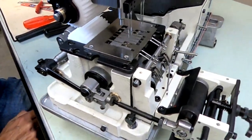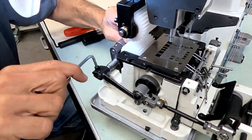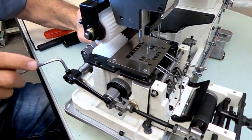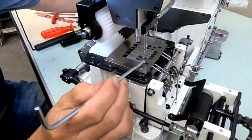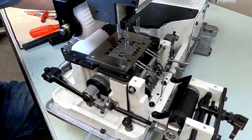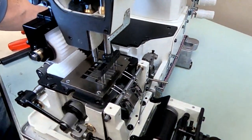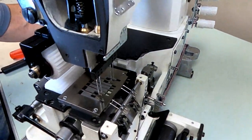Okay, that's about where it was. If we made it equal distance, if I backed it up even more, yeah, that's too far. But you don't want to get behind the needle plate holes. You don't want the front of your feed dogs getting even or behind your needle plate holes. They should be in front of it. And right now when it goes down, it's about even with it. So that's probably too far back, yes.